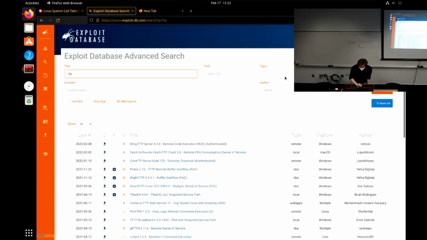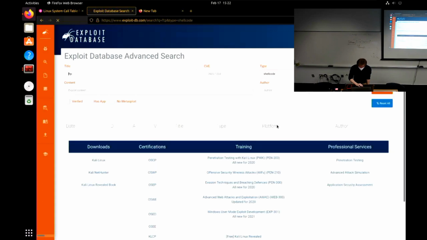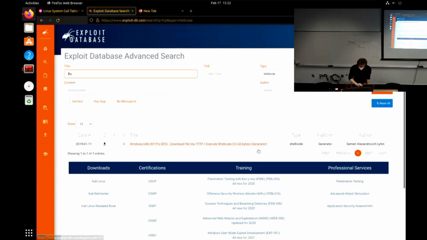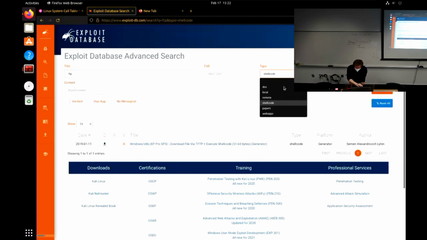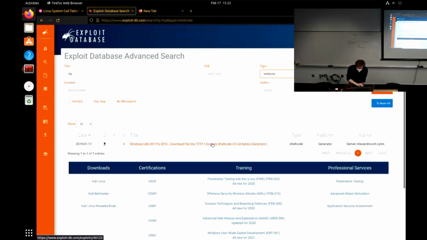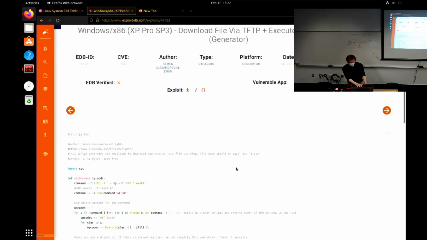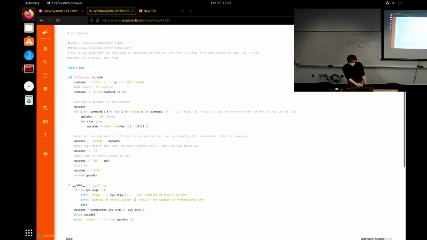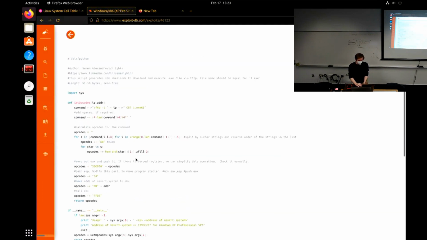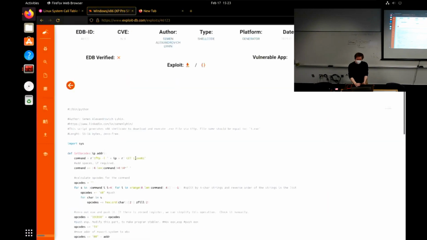So let's search, type shellcode, because that's what we're doing in class. There's only one, but I'm sure there are others called other things like remote or DoS. Okay, FileZilla TFTP, which is a very popular FTP client. And right here is the Python code. You provide an IP address, it generates the shellcode for you, and you get a reverse shell. So this stuff is very publicly available, which is a little scary.